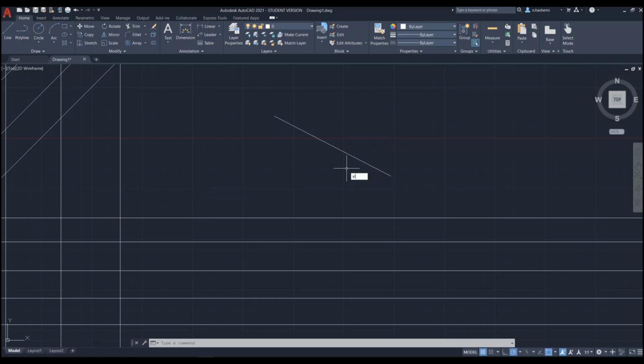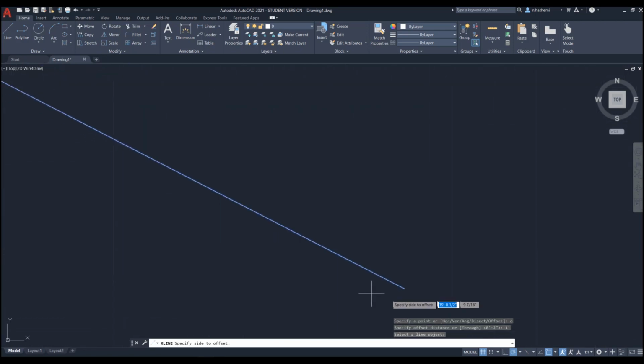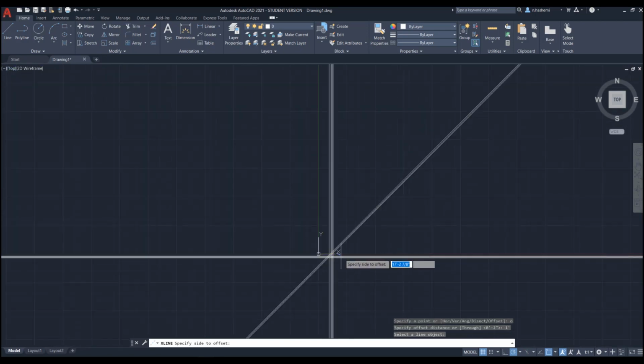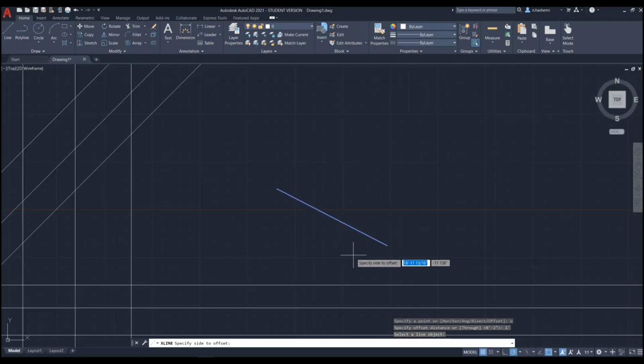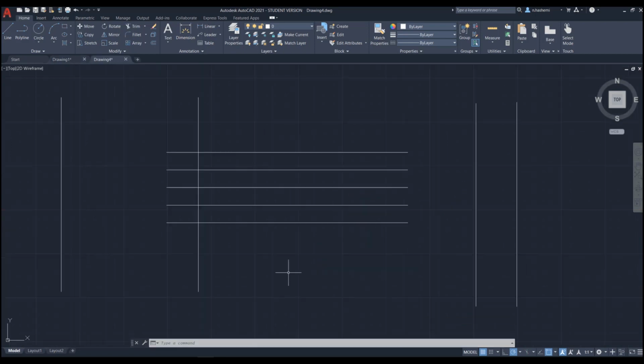Hit XL, enter, and this time I'm going to use offset: O, enter, and then you need to specify the offset distance. I'm going to enter, for example, 1 foot and hit enter. It's not showing up, let's see what is wrong. Click on one side and that's it.